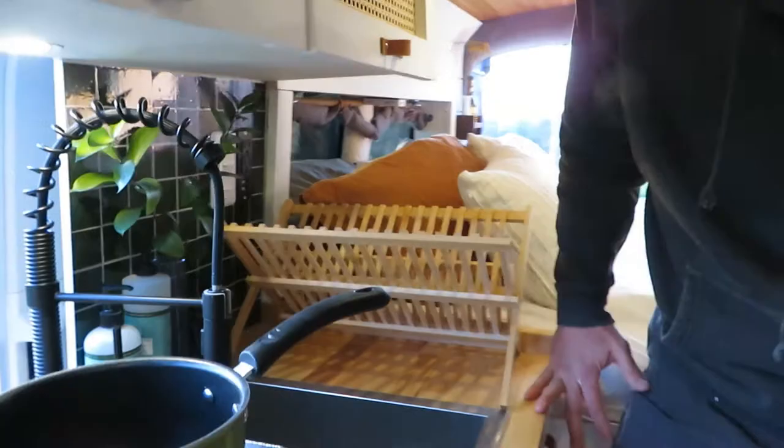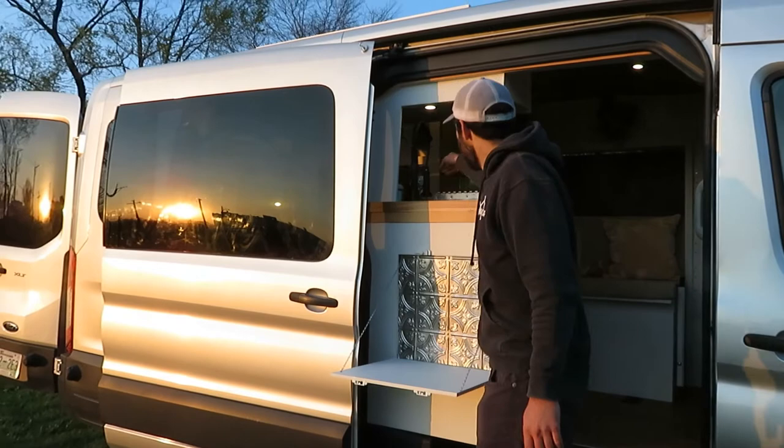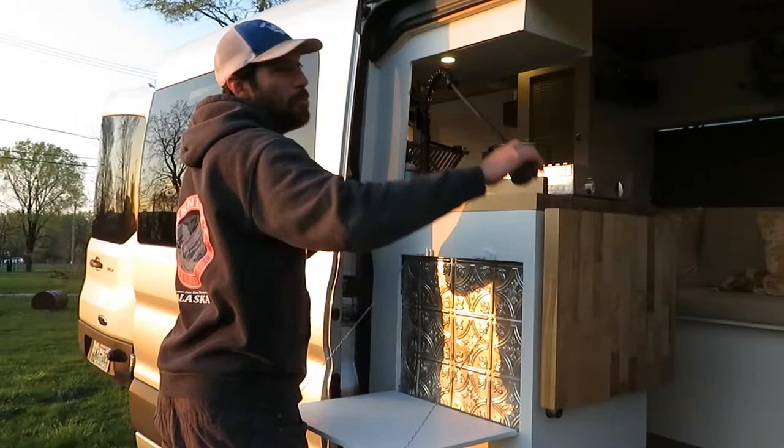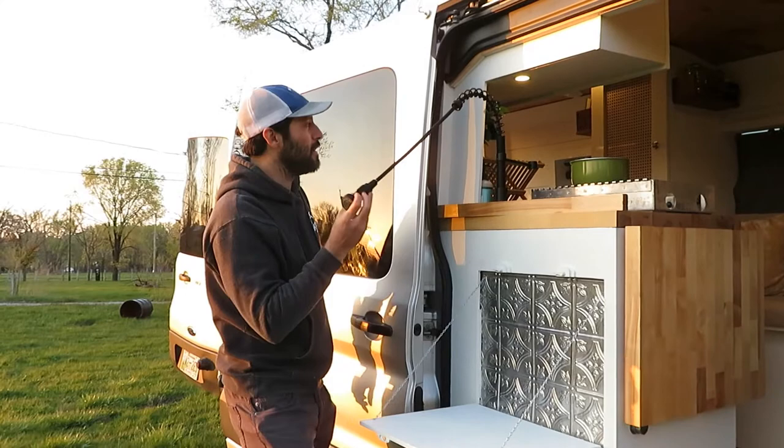I'll show you a makeshift shower. I didn't list it as having shower capabilities in the listing because I thought that might be a little generous, but you can — because this is an extendable hose — hook it on a magnetic hook out here and do a little makeshift shower or a rinse off. It is practical for that purpose, and we wanted to have that available.